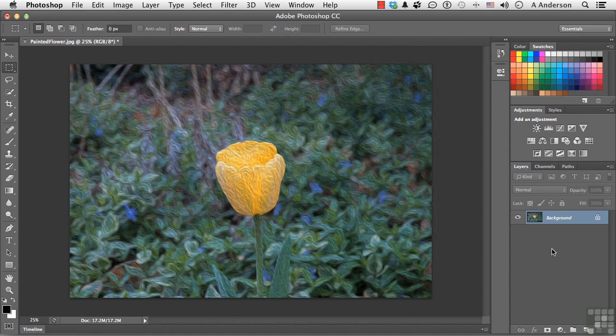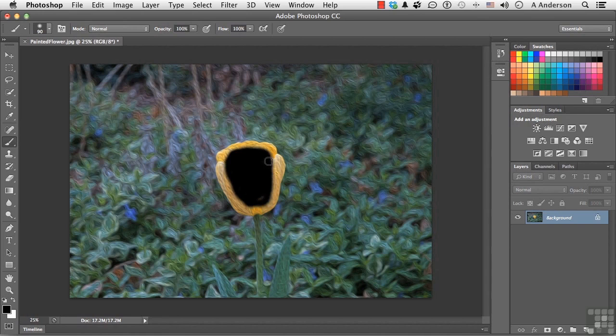Let me do one more thing before we get out of here, because this is an area, layers, that we will be spending so much time in. There won't be a chapter that goes by that we won't be getting into layers. Layers allows me to control what I'm doing. For example, if I come over here with my paintbrush tool, and I begin painting on the image, which obviously you wouldn't want to do, but then again, you can do anything you want to in this program. I like that. For some reason, I like that.